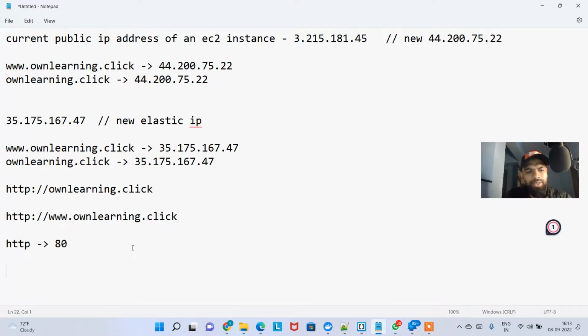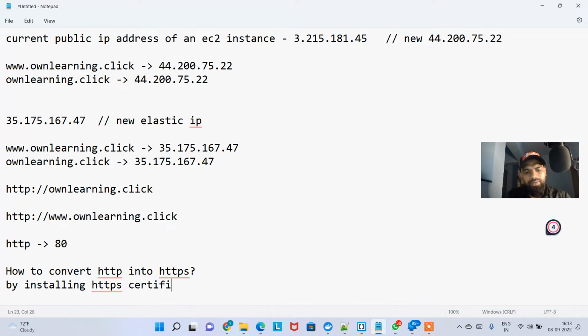So what we're going to apply, how to convert HTTP into HTTPS, is by installing an HTTPS certificate.